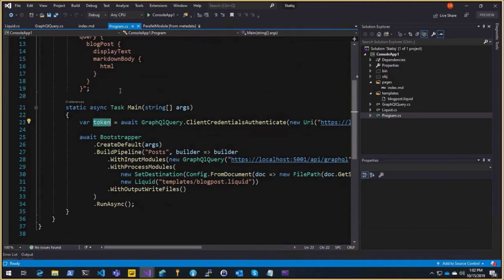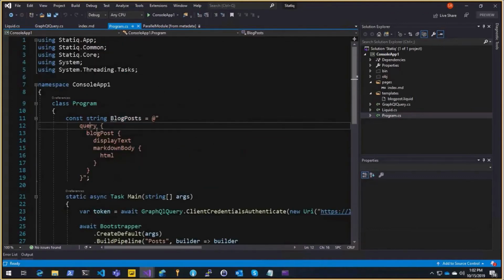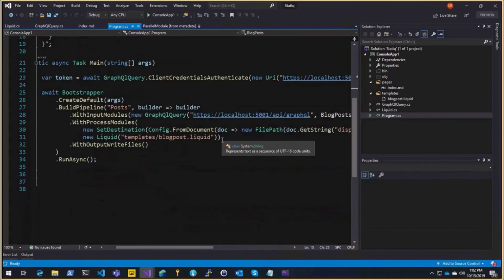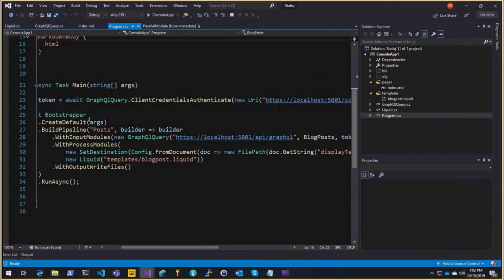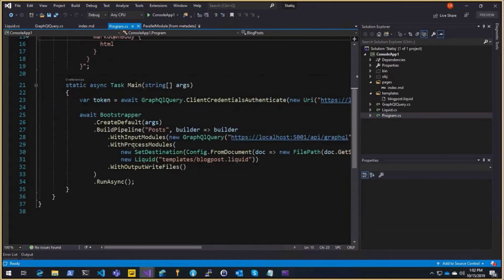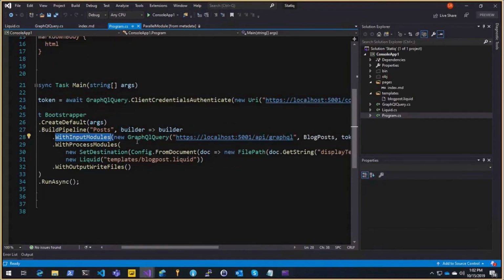So I modeled a GraphQL query: blog post, DisplayText, Markdown, HTML. And how does it work in Statiq? It's a pipeline, like a list of calls to transform documents. So I will call something posts. The first call is, as an input, take all the documents that the GraphQL query module will give you.